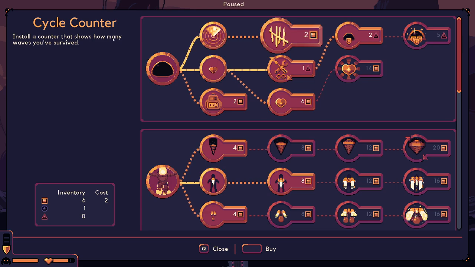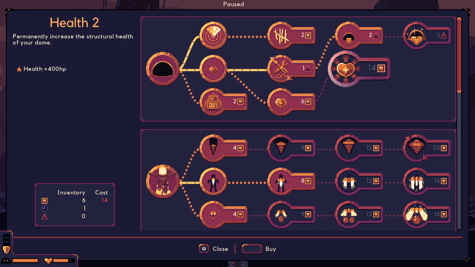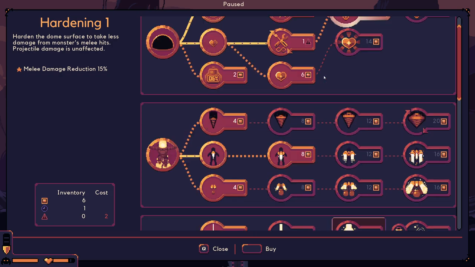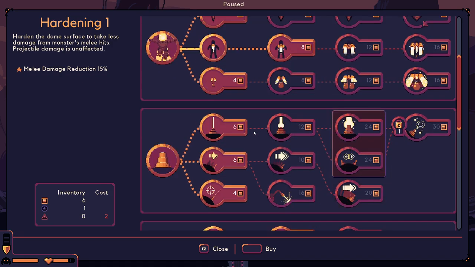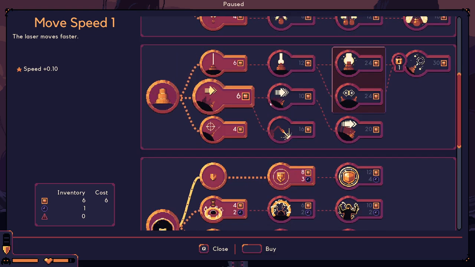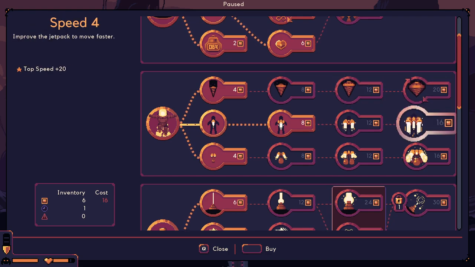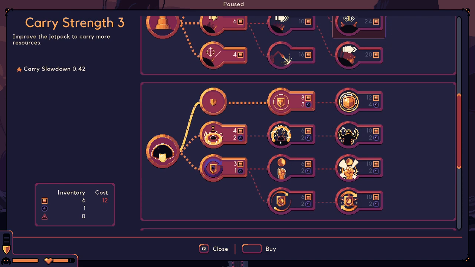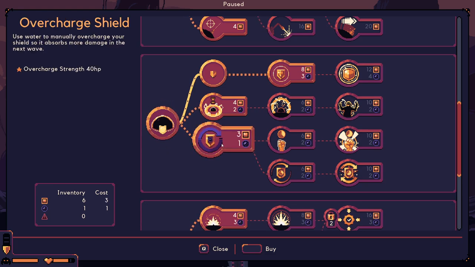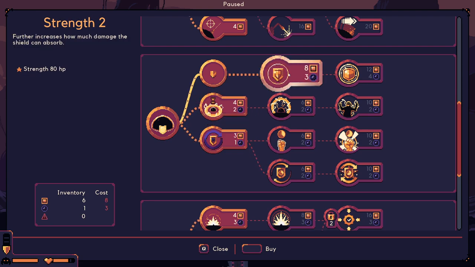Is there anything that would lead us to getting a little bit of information about... no. Install a counter that shows how many waves you survived. Again, that's not necessary, is it? Dome health is kind of nice. Hardening, I mean, that's kind of cool. Move speed, again, that's good. But is there anything that would... These are just drill strength, right? These are just carry strength, jetpack speed. There's nothing that is going to give us the intel... Use water to manually overcharge. Electroburst. Shield strength. I like the idea of shield strength.